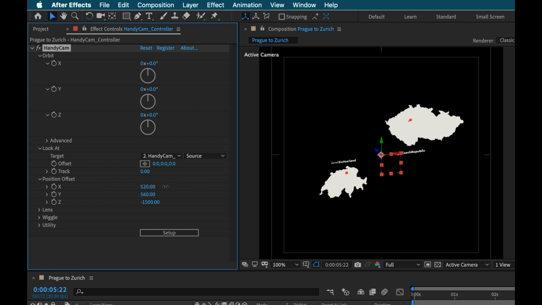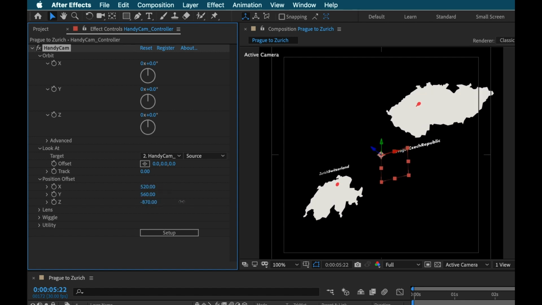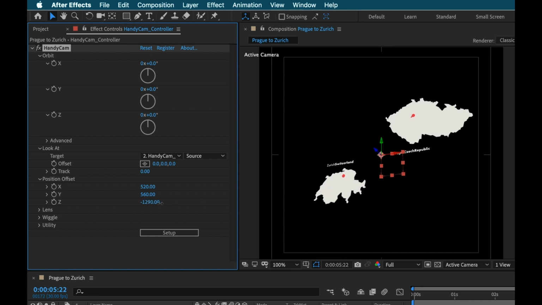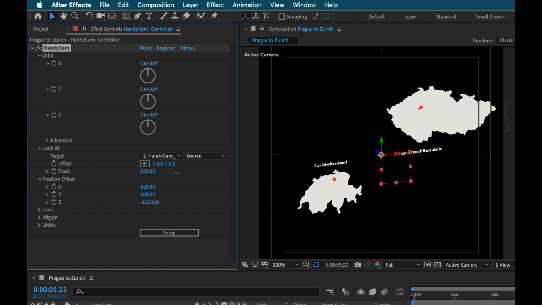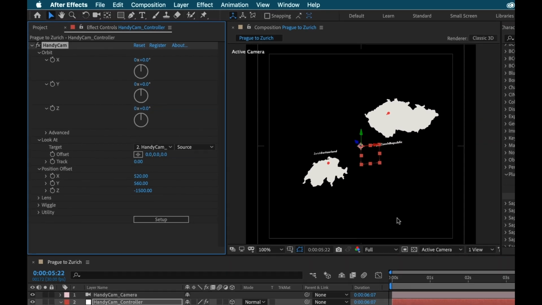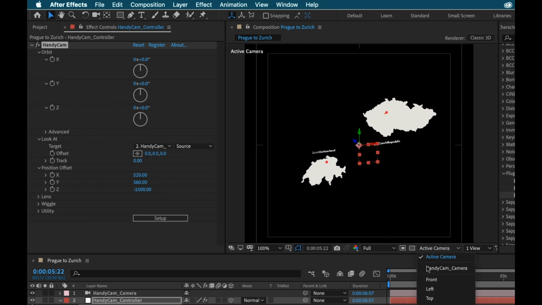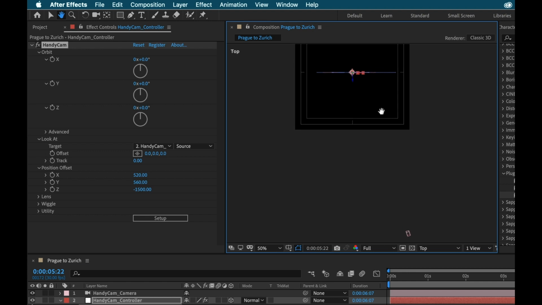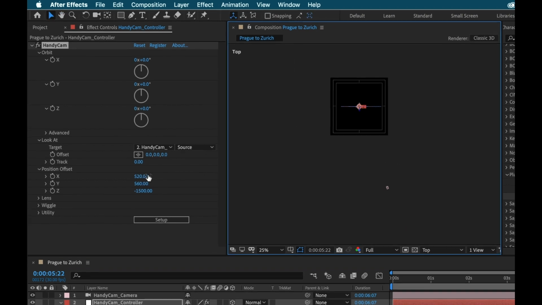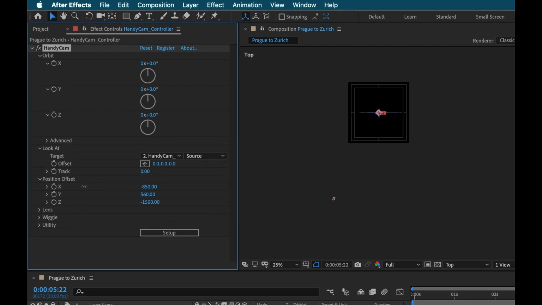Let me adjust the X and Y position offset. When I move the Z in here, you're gonna see it kind of spins around, it's auto-orienting. If I undo that, if I just do the track, it's gonna move in and those layers are gonna be unaffected. A good way to see what's going on if you're getting confused is just switch to the top view and then zoom out a little, and you're able to see that camera right there. And then you can move some of these around and you can kind of see exactly what it's doing.